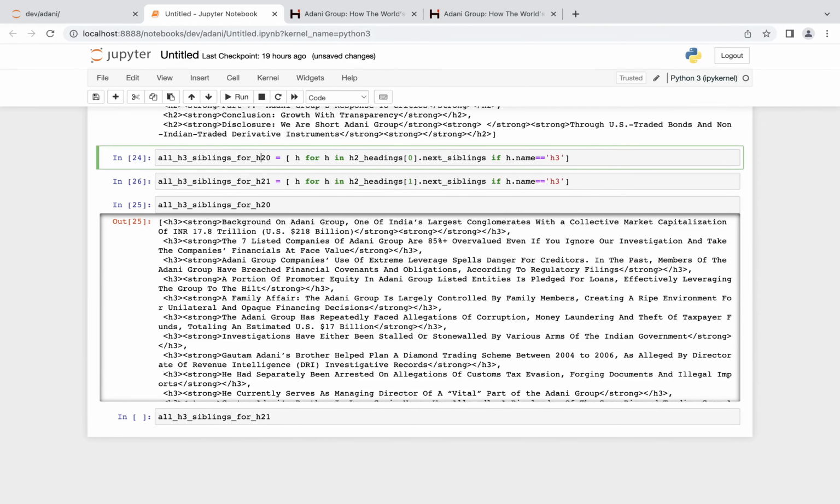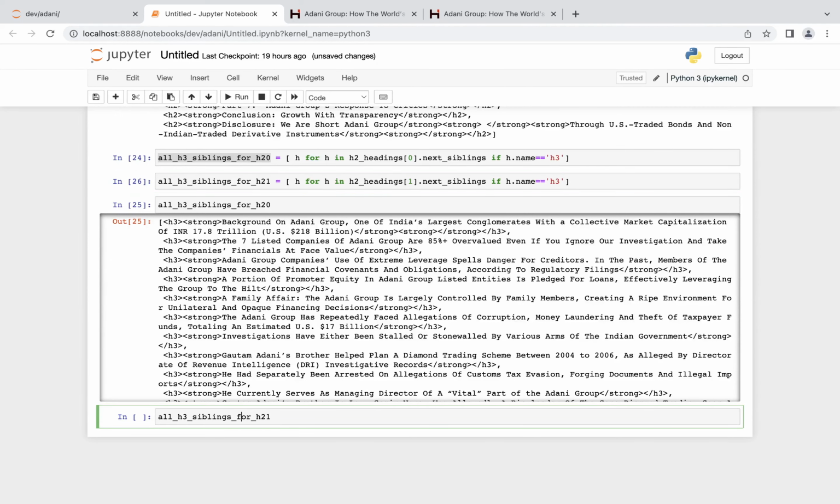So as we discussed earlier, if we want to find only siblings, only headings that belong to H2 0, then we should exclude anything that is part of the next main heading's siblings. Because this structure, though it looks hierarchical, in HTML, and that is one of the differences between HTML and XML, is actually organized sequentially.